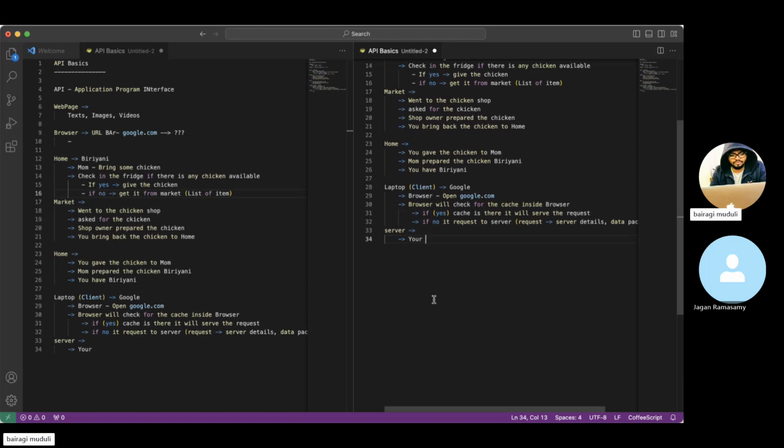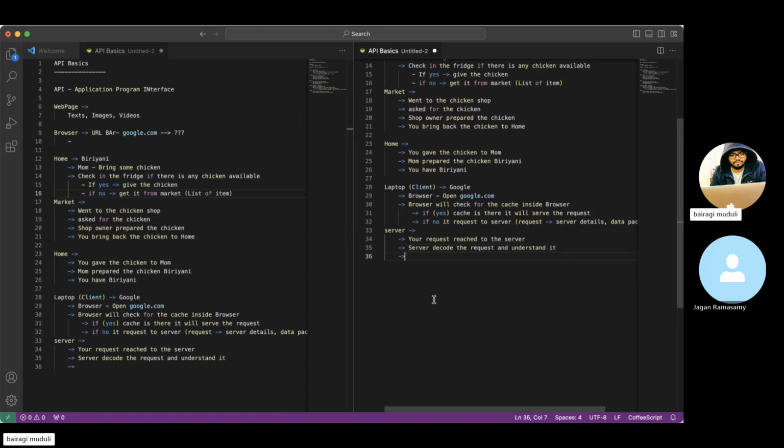Now your request reached the server. What's next? The server decodes the request and understands it.